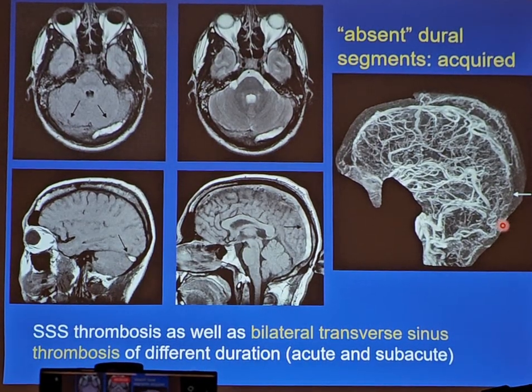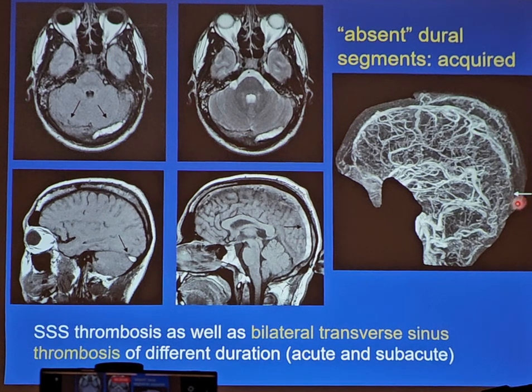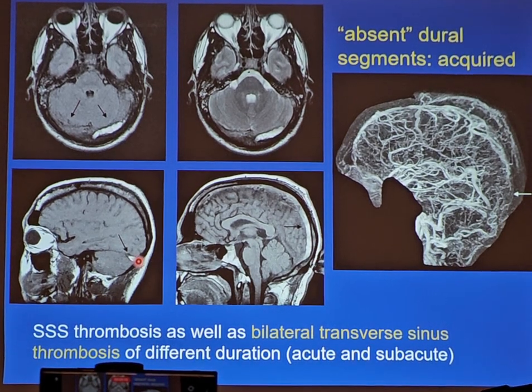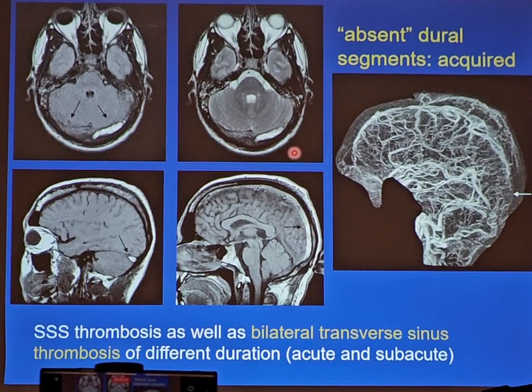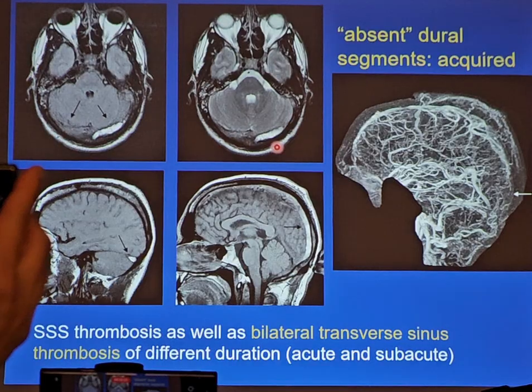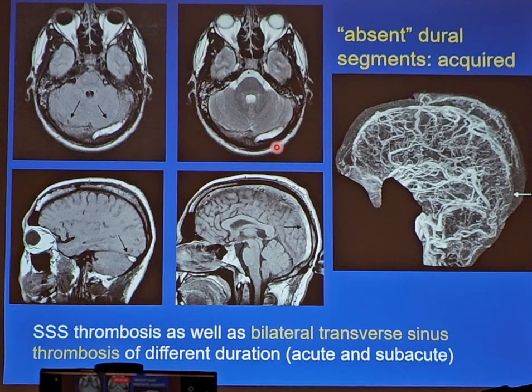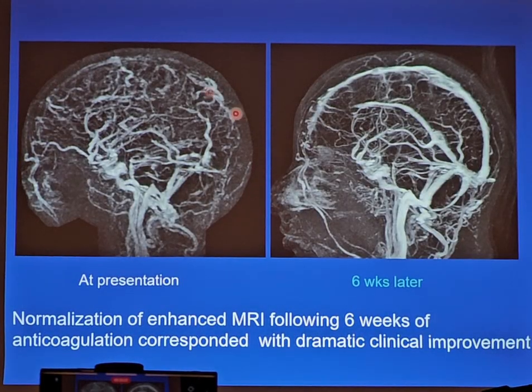But in other situations, you don't see the superior sagittal sinus, and the reason you don't see it is because it's filled with clot. Transverse sinus, superior sagittal sinus, different aspects of time of clots within the transverse sinuses. So again, MRI is very useful not only to show that there is no sinus, but that it's actually filled with clot in this particular case, explaining the clinical symptoms.